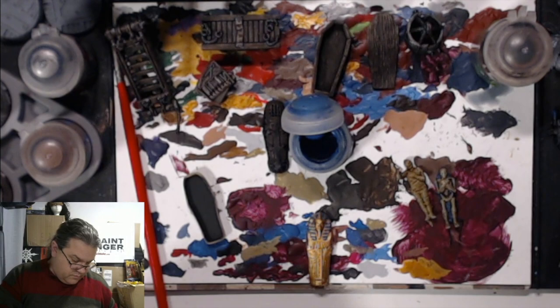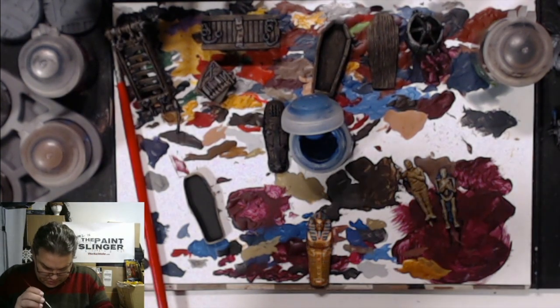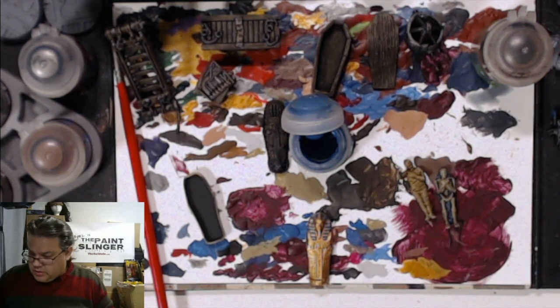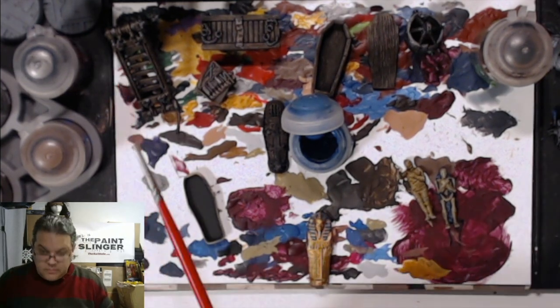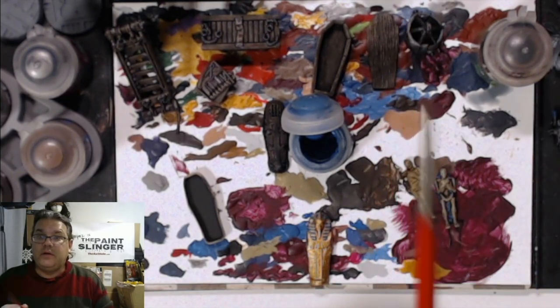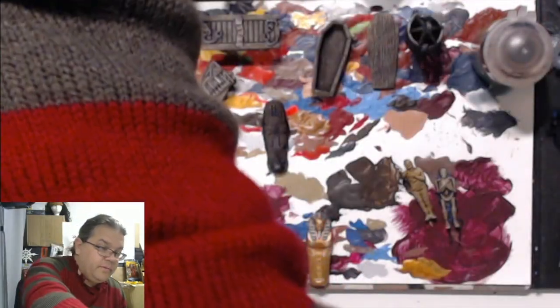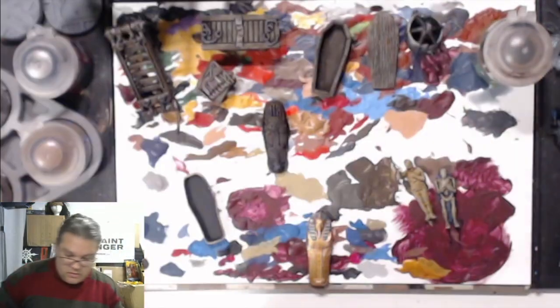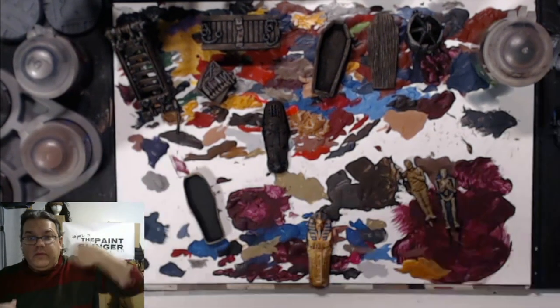Now, what we're going to do is take that old beat up brush. Right there, it's nice and beat up. Still has a life. Take the Sand Dust again. Give it a quick shake.